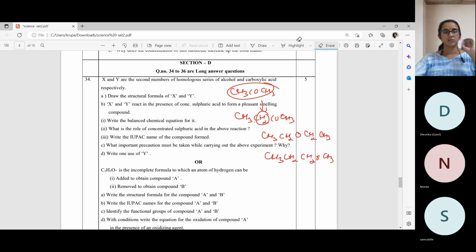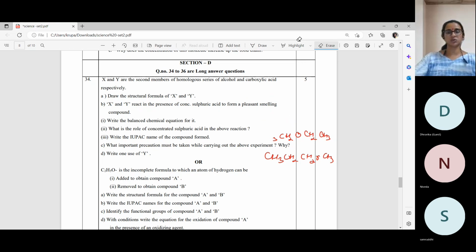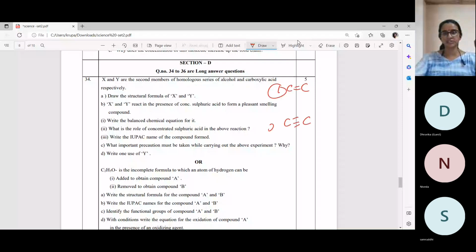Again, I've not seen them ask you about ketones a lot, but there have been multiple papers I've seen across multiple schools where alkenes and alkynes get asked all the time. It's mostly the second or the third member that they ask for an alkene and an alkyne. For an alkene or an alkyne, you start off with two carbons. This is your first family member. For the second family member, you add an extra carbon to it. That's it.